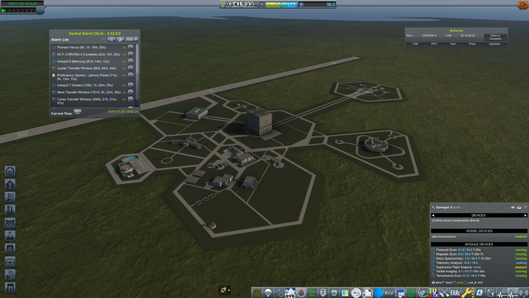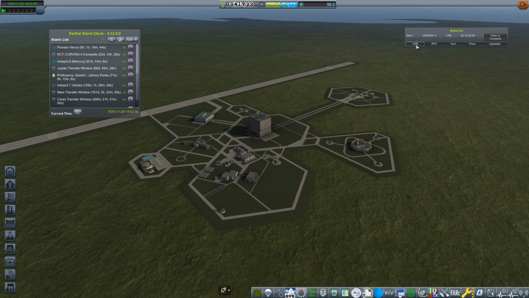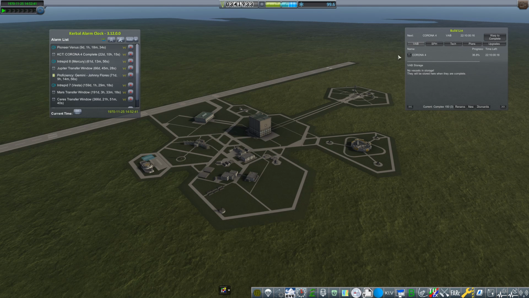Welcome to Kerbal Space Program version 1.8.1 and my Next Small Step RP-1 career mode playthrough. We have a lot of missions underway. We are just on the verge of being able to really start a new era of our space program centered around Gemini, deep space exploration, all those cool things, but we've got a little bit more to get through, so let's get right to it.